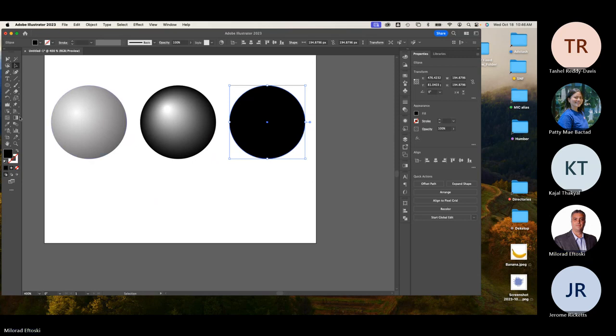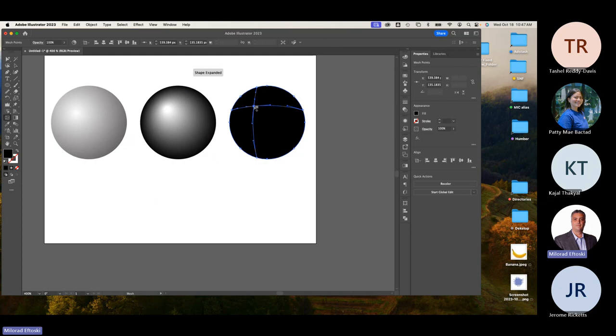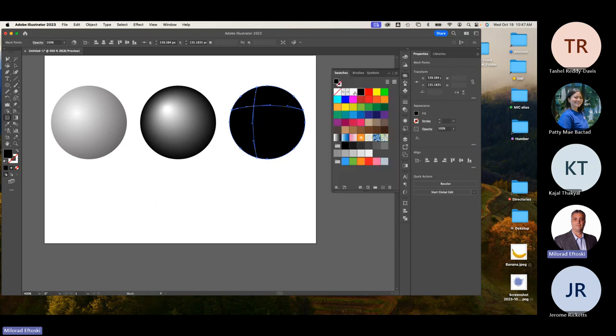Once that's done, then we go to the mesh tool. And we go ahead and intercept the object in the middle or somewhere in the corner like that. This creates a point of interference. It's like an XYZ mathematical equation of an intersection path. So what happens here now is I can go to the swatches and I can pick a color. Now this color blends with the rest of the object points on the same shape. So what it means is I can move this around. Yes, I can do that.